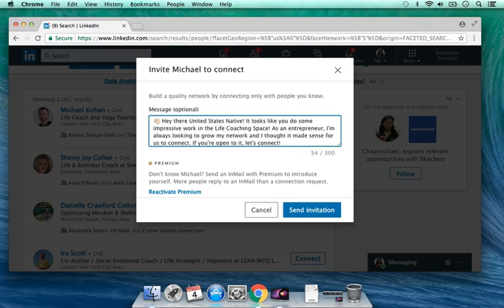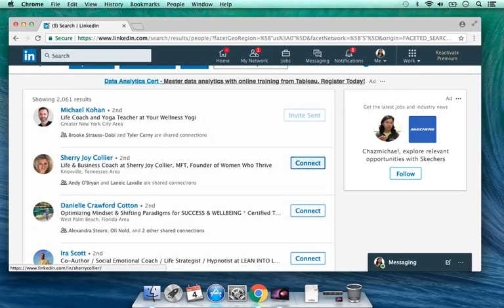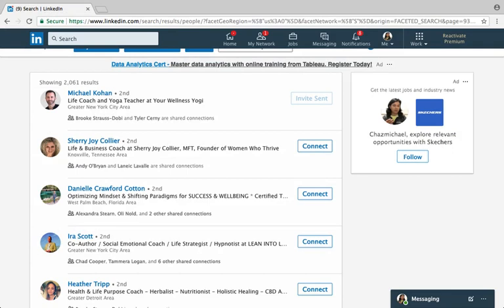Now that's the only one I know of when it comes to the Mac, but if you have a PC, I believe it is Control V, but I could be wrong. But here's where the real magic happens. So you just send the invitation. But I'm going to go ahead and show you at real speed what this can look like. Just give me a sec.